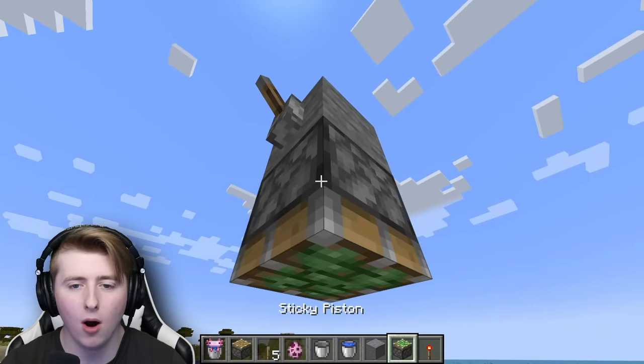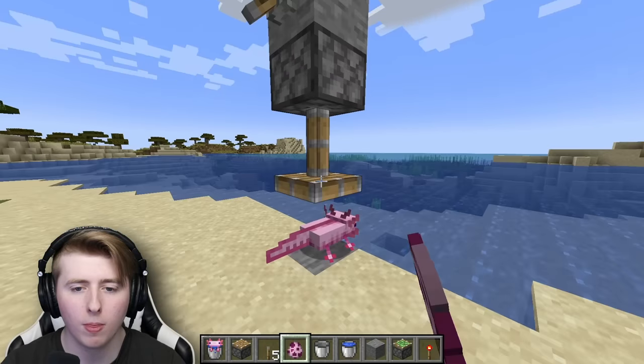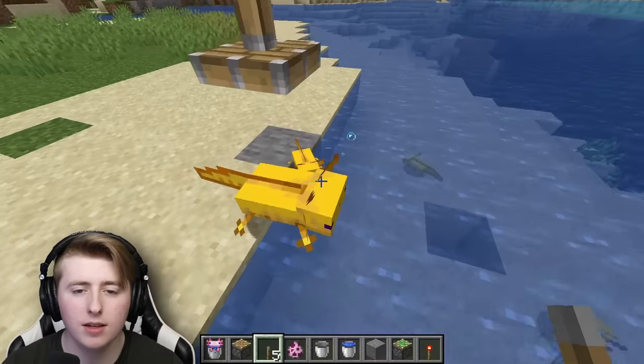Sticky man, come here. Boom. There we go. Now, place axolotl down. Okay, we're good. Place it. Boom. I do not think it works. Let's try again with a whole bunch of them. Yeah, this does not work.